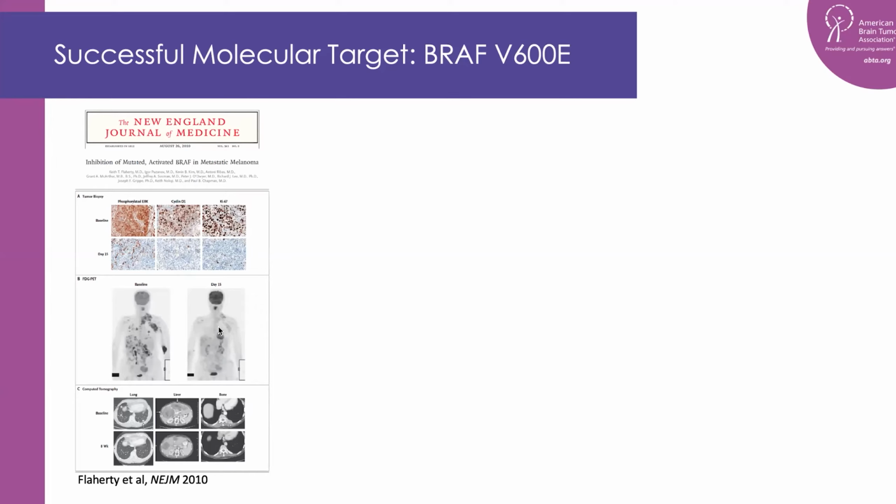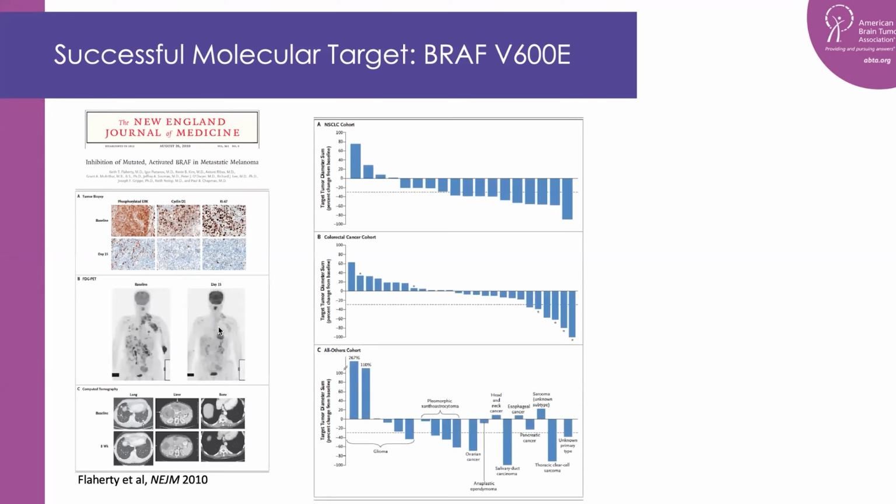Now, unfortunately, tumors, again, cancers are smart. Even when there's an effective therapy like this, cancers tend to find a way around it after some period of time, sometimes months, sometimes years. But this is really what we're hoping we can find for glioblastoma. And again, there are types of glioblastoma and other gliomas that have a BRAF mutation. Again, whether it's the blood-brain barrier and the drug not getting in as well, but here are the gliomas and here are the other cancers, and this is what's called a waterfall plot.